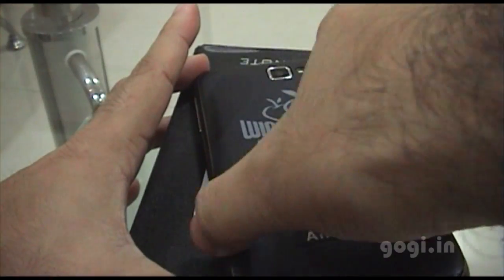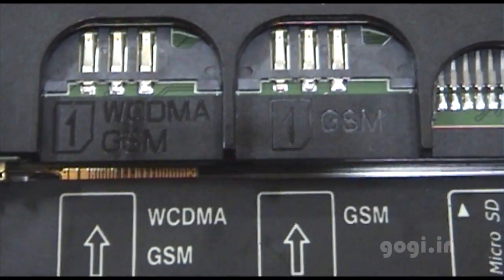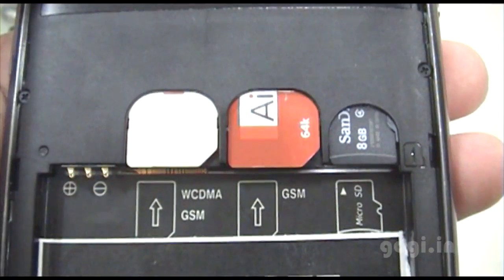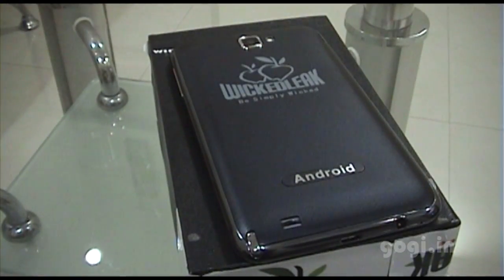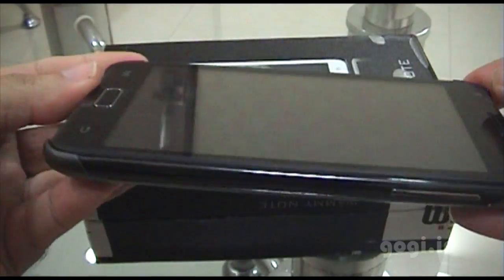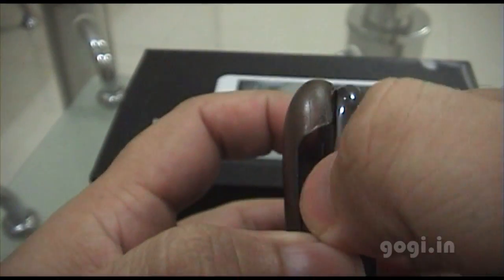There's a small opening to open up the back cover and unveil the battery compartment. The WCDMA SIM 1 and SIM 2 slots are clearly marked, along with the micro SD card slot. I have inserted a SIM card and a micro SD card of 8 GB. Then put in the battery and snap on the back cover — you can clip on an additional back cover for added protection, though I prefer without it.